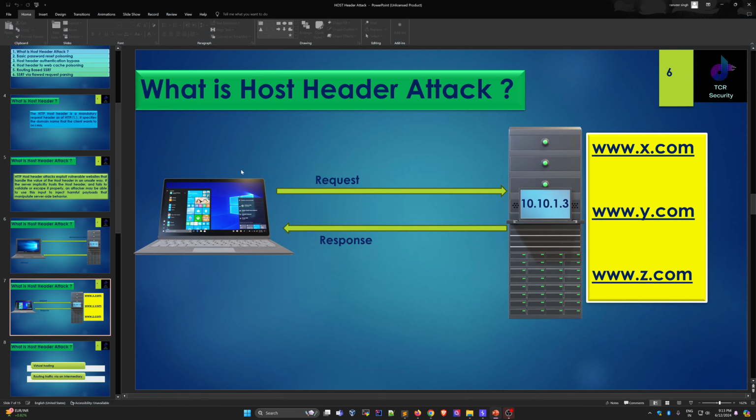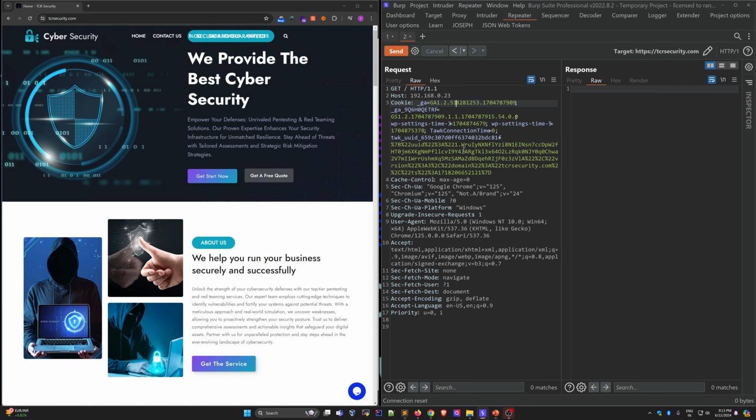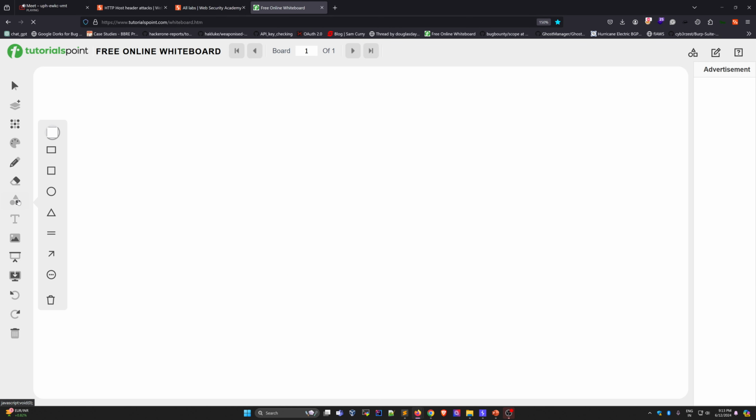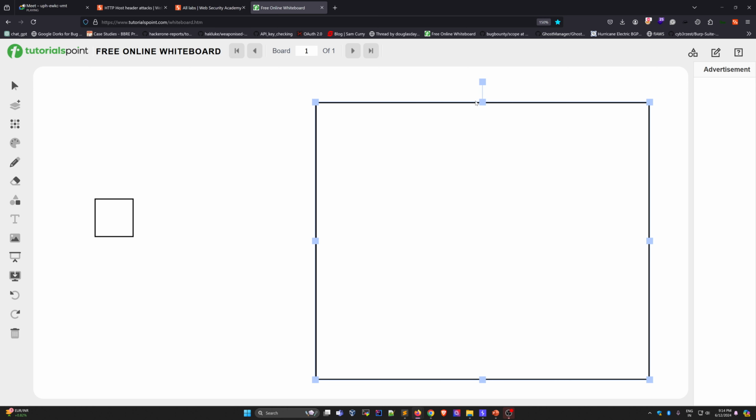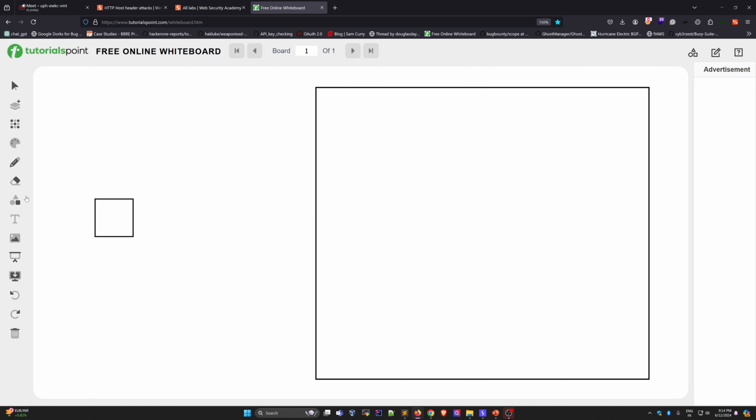So how are things working? Let's say you are here, you are the attacker. And there is this IP, and there are 3 websites, this is one website, this is the second, and this is the third.